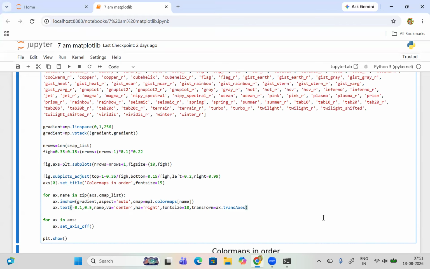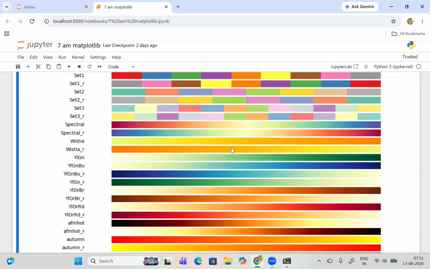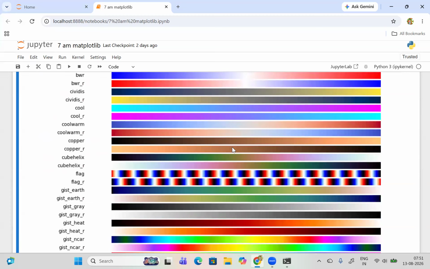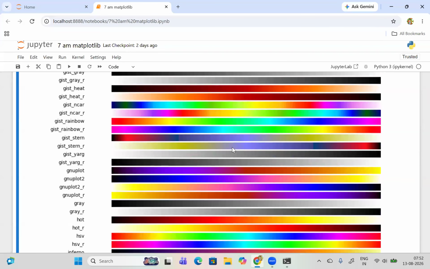Tomorrow we will see the remaining part of Matplotlib. Matplotlib usually takes a good amount of time because there are multiple different features present. So this is only for us to view the shades, how they are present. No need for you to practice all these things.